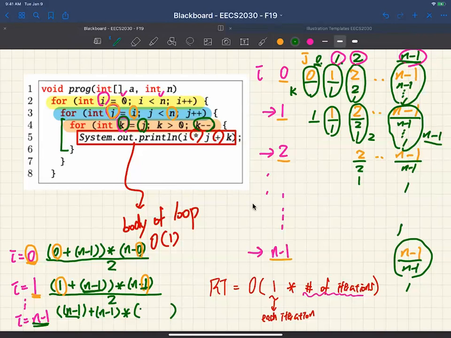It's going to be n minus (n minus 1). Looks fancy, but it's simply just 1. And then divided by 2. So now this would be the final one. If you try to simplify that, you will simply just get 1.